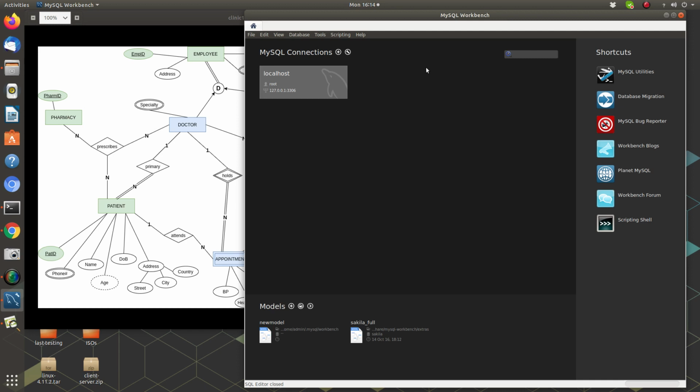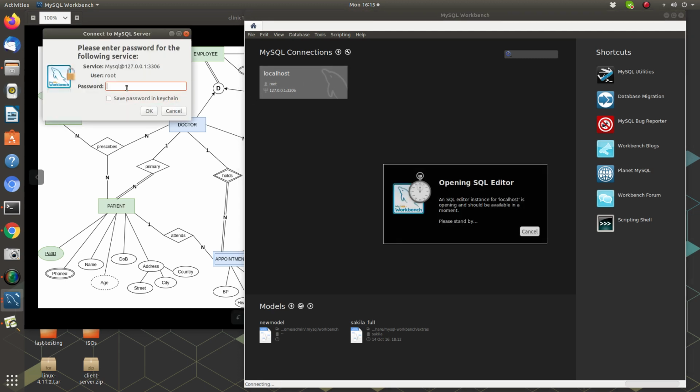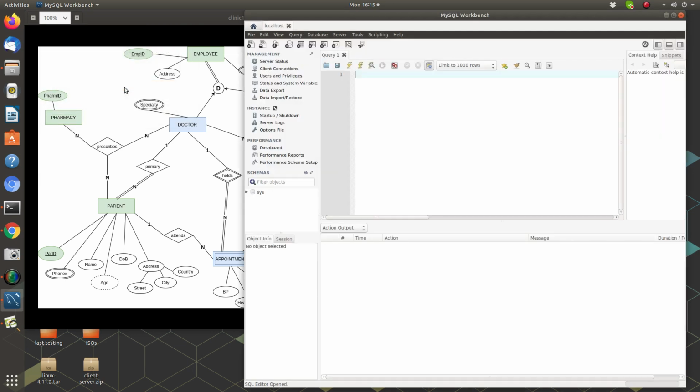So if you installed MySQL Workbench along with the MySQL server, you will find that your first screen looks like this, and you have a connection to the local host here. You can make other connections to other databases that might be remote, but we have a local server here. When I click that, I get the opportunity to put in my password and log in to the local server.